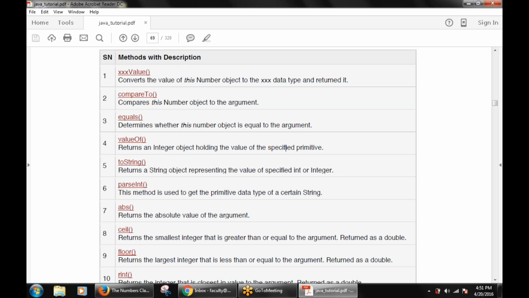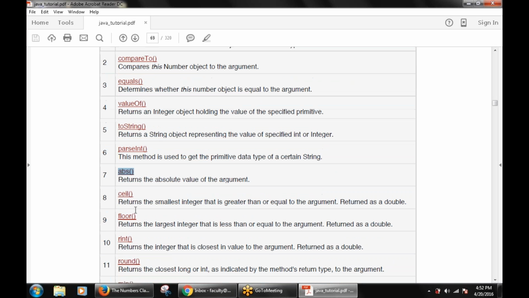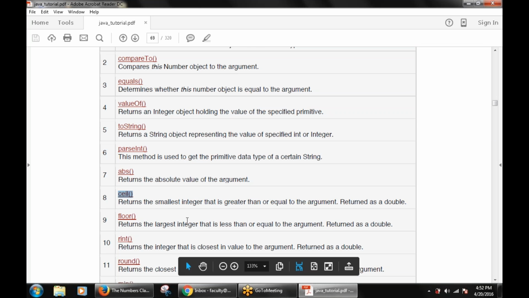Then if I want to show the absolute value, without any fractions, that is done by the method abs. Then the ceil function, the same one we studied in MS Excel, returns the smallest integer that is greater than or equal to the argument, returned as a double value.